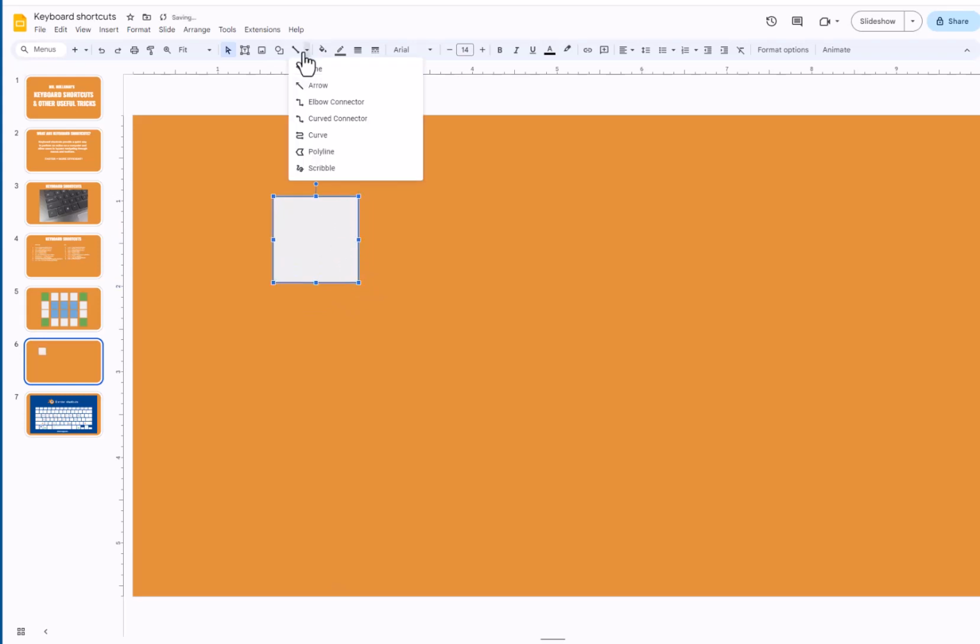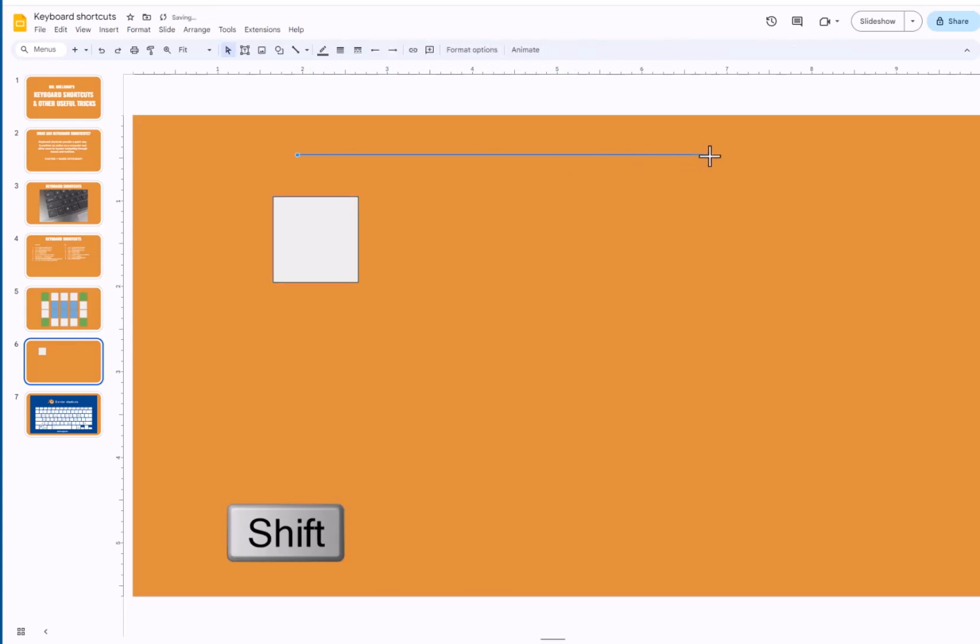And by the way, it works with lines too. So if I drag out a line and I hold the Shift button, it's going to create a straight line. And what it also does is if I keep holding the Shift button and move it down, it's going to move it in degrees. I'm not sure how many degrees, but you'll have a perfectly straight line. So that's one of the added advantages of holding down the Shift button.